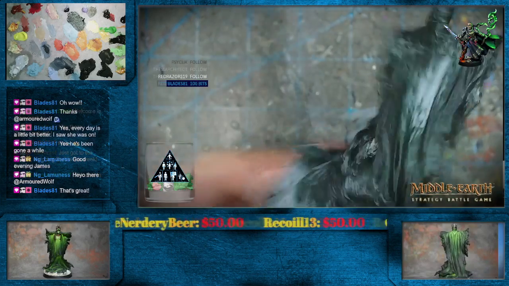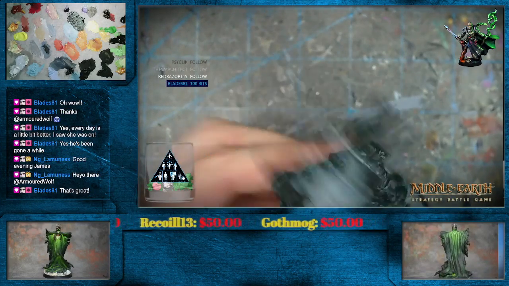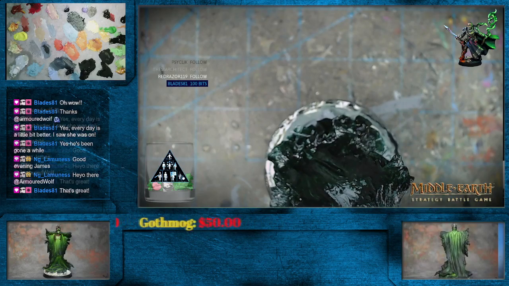All right, so now we're going to wipe some of this here away. Just going to grab me some makeup sponges.